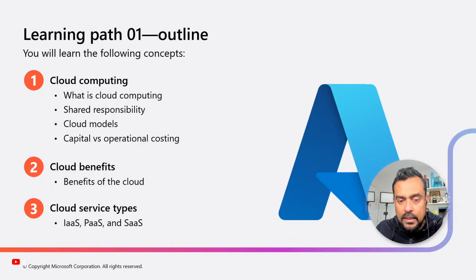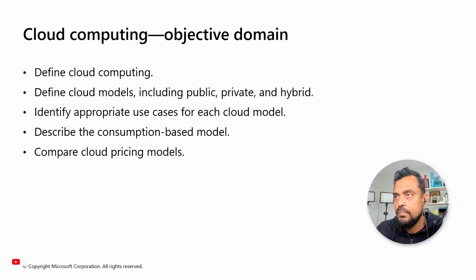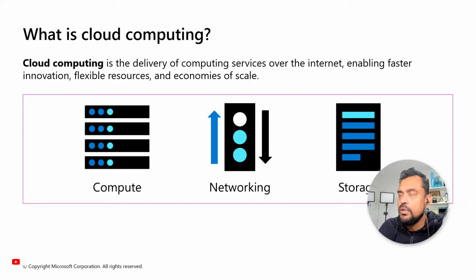What is cloud? And then if you go to cloud computing, let's do this. It's the delivery of computer services over the internet, enabling innovation, flexible resources, and economies of scale. Because we don't have to build data centers or invest in them, because Microsoft has already invested. If you look at the definition, it is a model for enabling on-demand access to a shared pool of configurable computing resources, servers, network, storage, applications, with on-demand network access, rapidly provisioned and released with minimum management effort or service provider interaction.